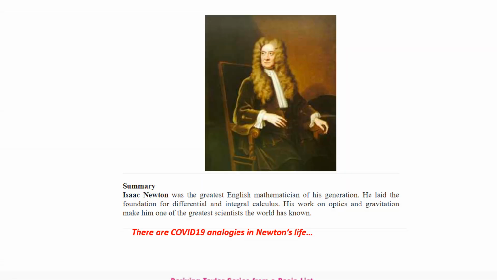Another reason that we talk about it is that Isaac Newton was responsible for developing that and many other things. He was a great English mathematician, and they closed Cambridge, where he was going to school, because of a disease. He worked at home, and instead of just studying his math, he thought deeply about things and came up with the binomial theorem for fractional exponents, among other things. So there are COVID-19 analogies in Newton's life, and we will study that binomial theorem in a subsequent lecture.